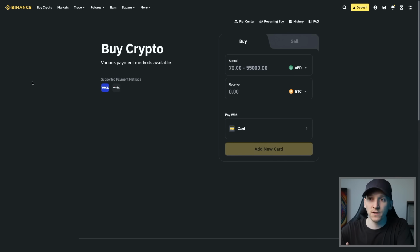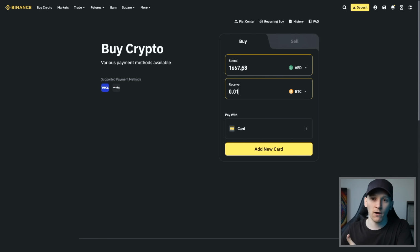With cards, it's very simple. What you can do is just go to the buy crypto feature in a lot of the exchanges. So buy crypto here, and then put in a fiat currency that you want to pay with from your card and put in the amount of the crypto that you want to receive. And it's going to do that for you. Now, when you do this, the fees are very high. You're paying a couple of percent for the card processing, and you're paying an exchange rate that also isn't going to be very competitive. So it's the most expensive way to do this, but it is very convenient.